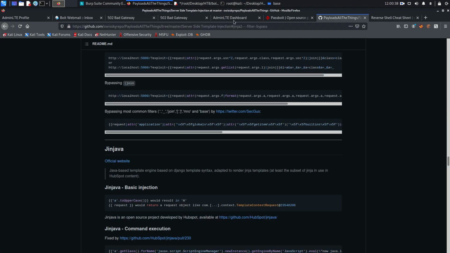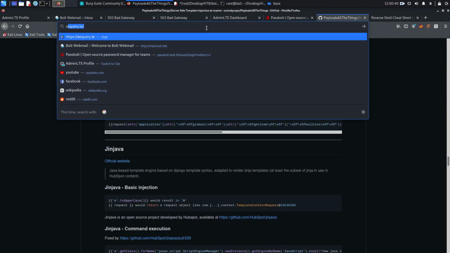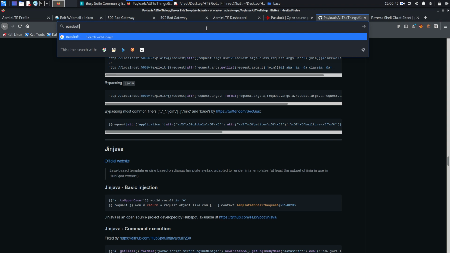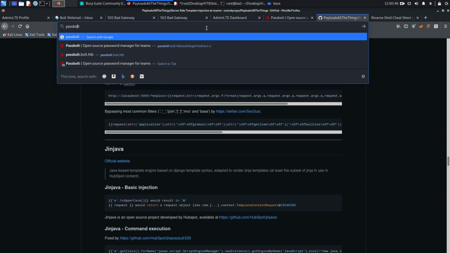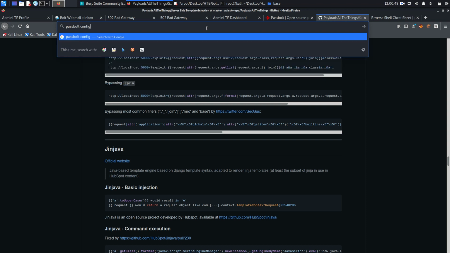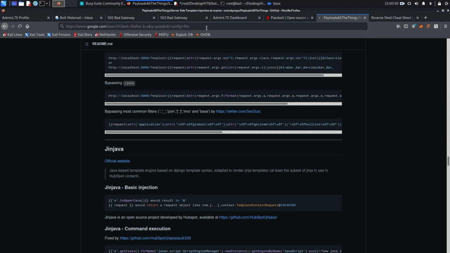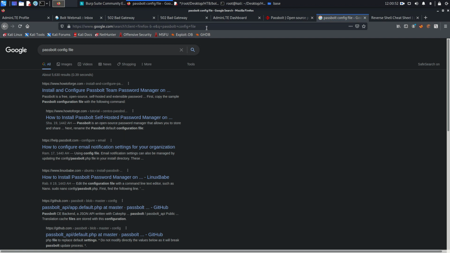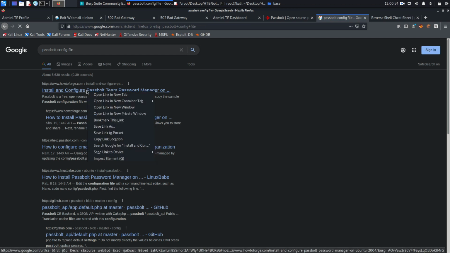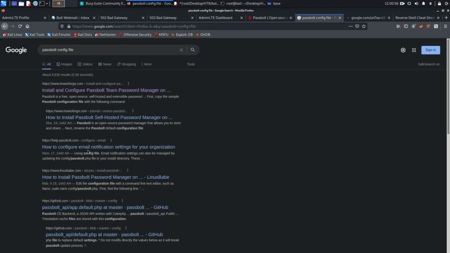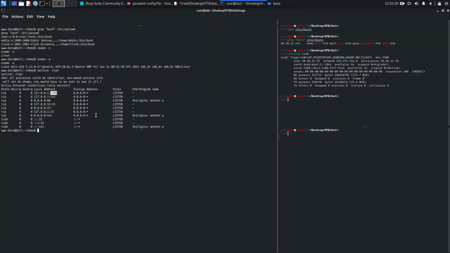And let's try to find out password config file, team password.